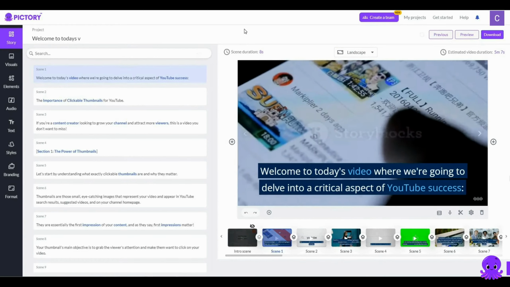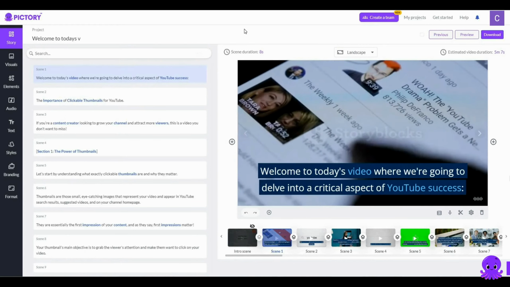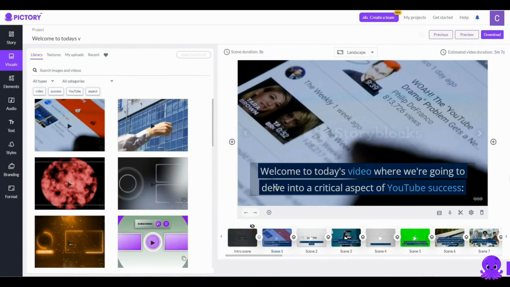Okay, next is going to be the visuals. So when creating your Pictory videos, when it comes to visuals, this is going to be where the most of the time is spent. Because when you think about it, Pictory does a lot of the heavy lifting for you, which is great. It takes that script and it gives you videos for the background. But sometimes some of these video backgrounds aren't going to be what you're looking for exactly. They could be correct, but maybe not correct enough. And what I'm going to do is walk you through each of the visuals here. Not all of them, just enough of them so you can see how it works. So click on visuals here.